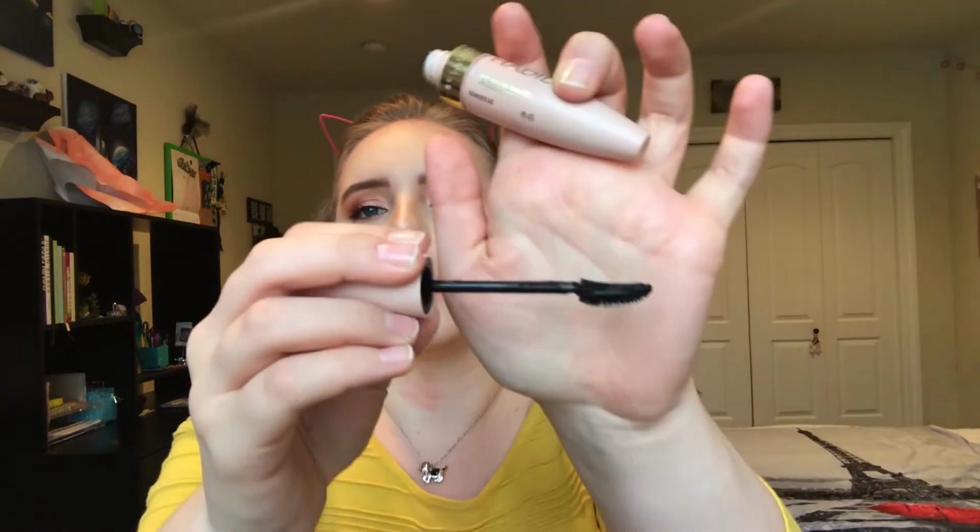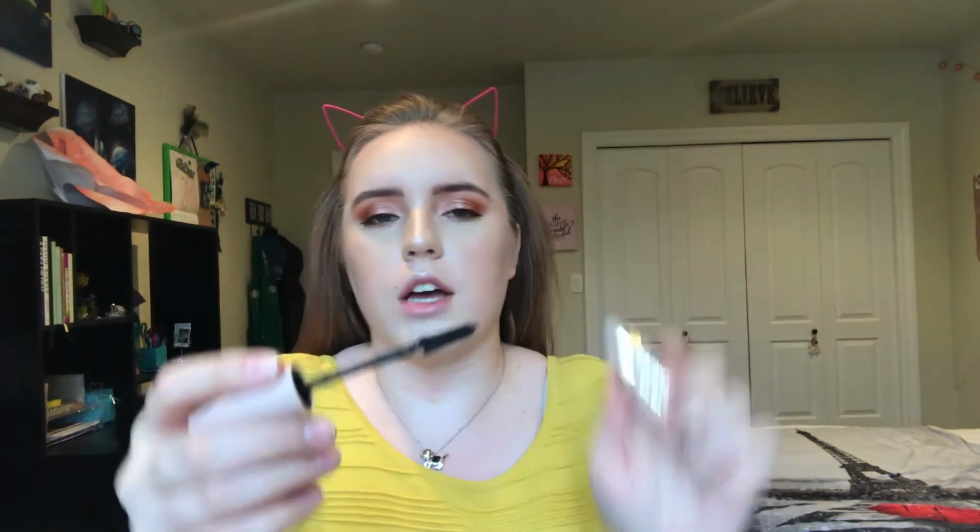Anyways, I'm gonna move on to my bottom lashes with the Maybelline and Gigi Hadid Lash Sensational. The reason why I wanted to do this one on the bottom lashes is because it has this curved angle brush. So we'll see how this treats me. I'm a little scared. It's very wet looking. Okay. I can't wait to see what this does on my top lashes. Because if it does that to my bottom, my top are gonna look fly. But right now, I'm loving the Lash Paradise on the top.